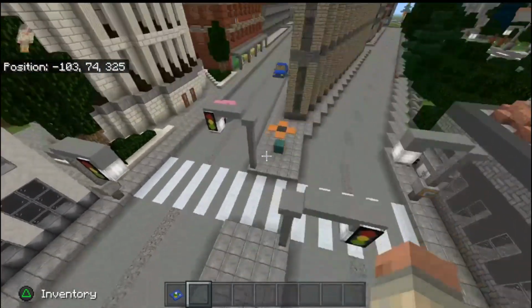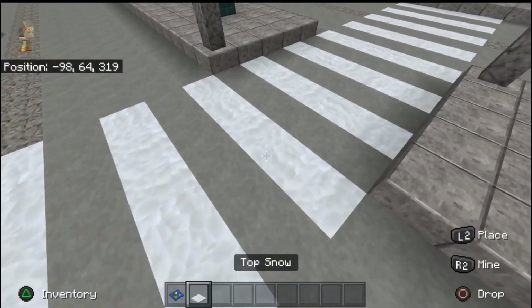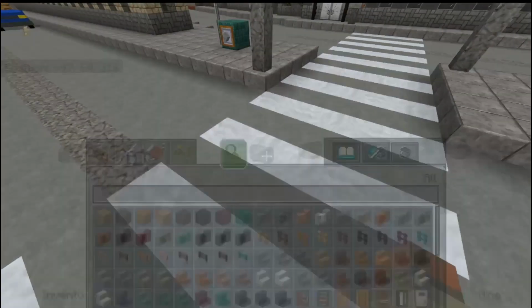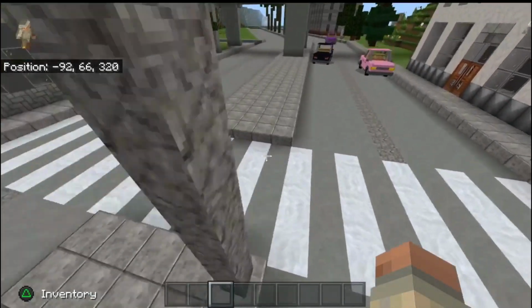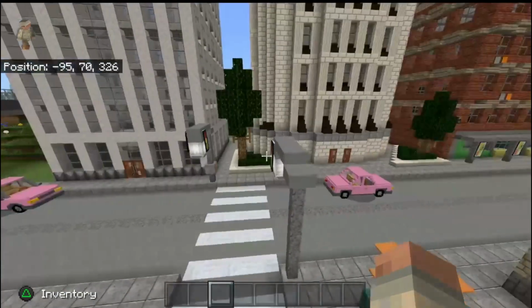It looks great. What texture is this? I think he's using the city texture pack. Oh, he's using top snow. Wow. Does that ever look good? The top snow for the lines. That looks really good. Even the streetlights.